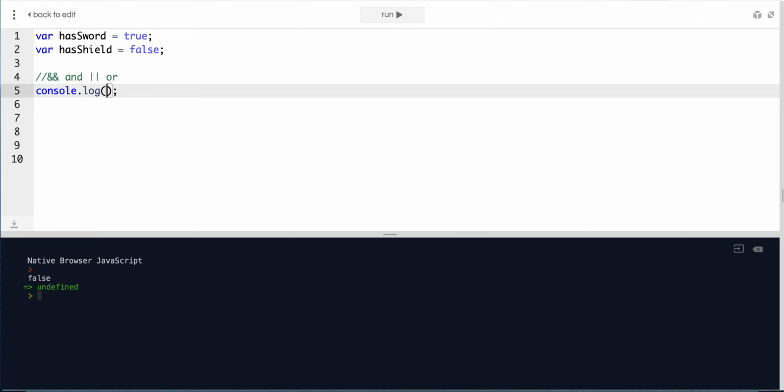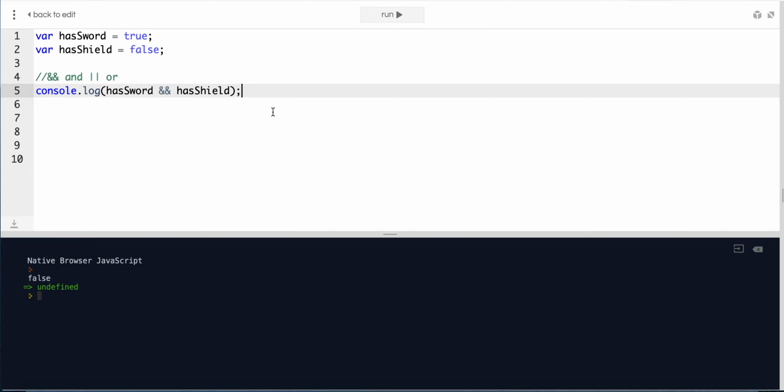And so if I want to make sure that my hero has both a sword and a shield, I would ask, does the hero has sword and has shield?